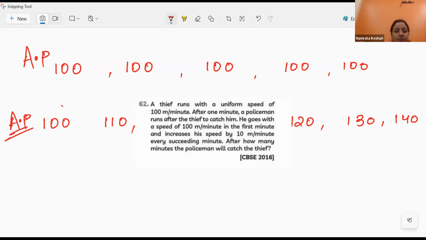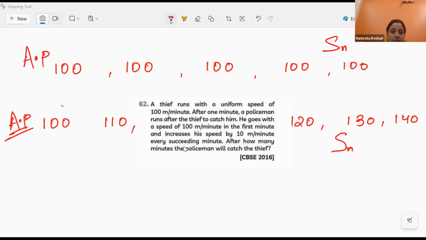Yes. Okay, we are trying to just say that sum of n terms over here and sum of n terms over here must be same. Okay, sum of few terms over here and sum of few terms over here, if that is same, then we can say that is the place where the police is catching the thief. What is that n? Getting it?